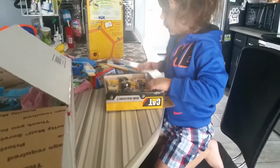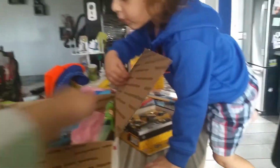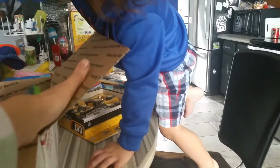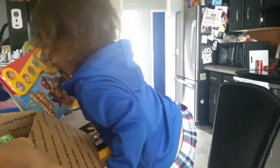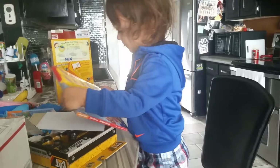Let's see what else is in the box, and then we'll open our toys, okay? Can you say thank you for sending this, Grandma? Thank you for sending this, Grandma. What's that? It's Paw Patrol.